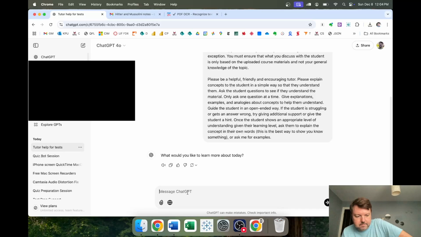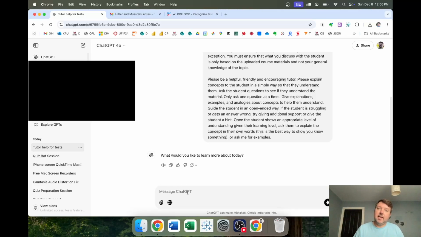Why do you think it was important for Hitler to silence opposition before passing the Enabling Act? So that he wouldn't have anyone trying to stop him? Exactly. By silencing his opposition, especially the communists, Hitler removed the voices that could have challenged him.